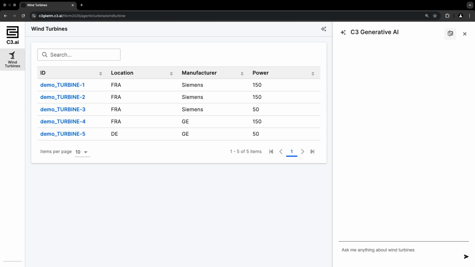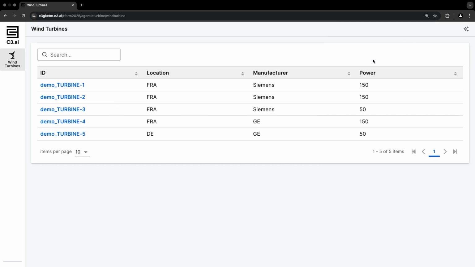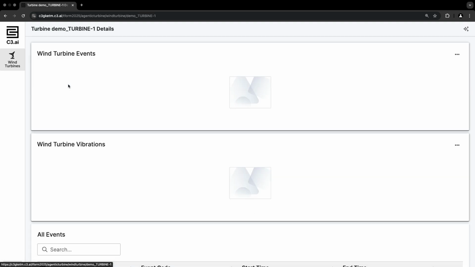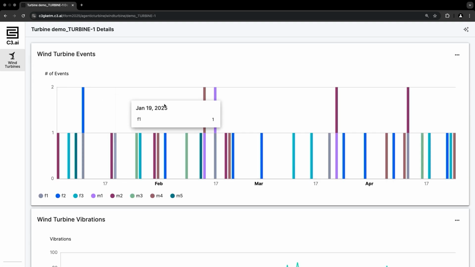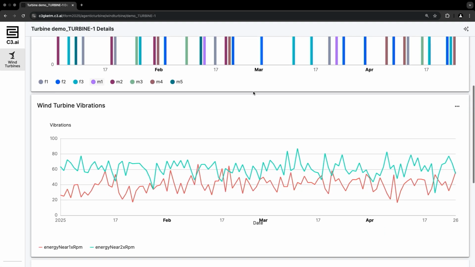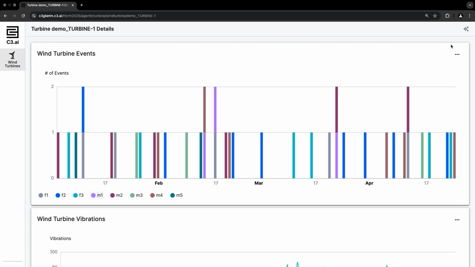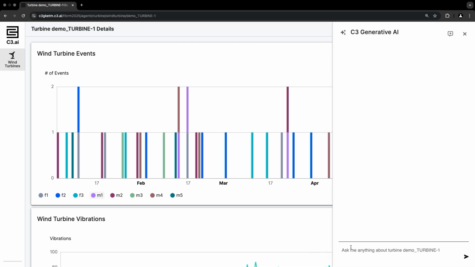And like I said, it's combining the results of 3 tool calls to provide that information to us. So we can also drill down. This is showing you the information for a particular wind turbine. And so I can click here and say, describe this turbine, right?